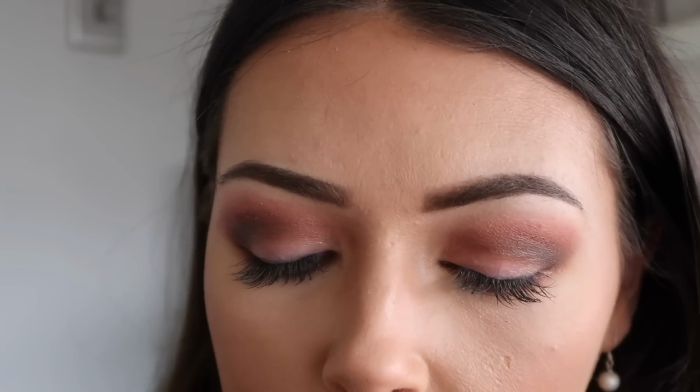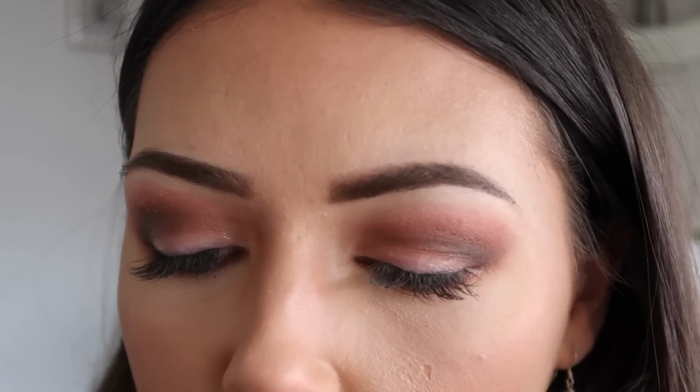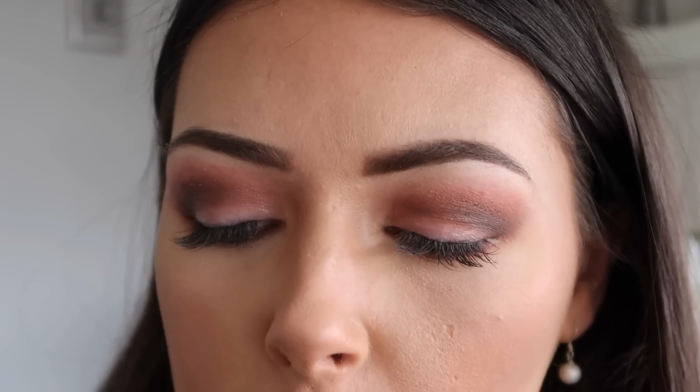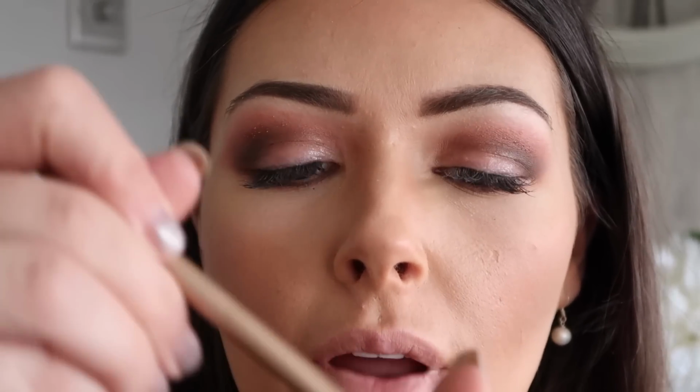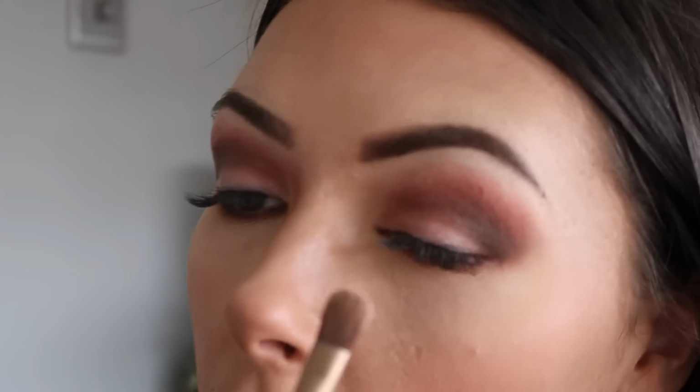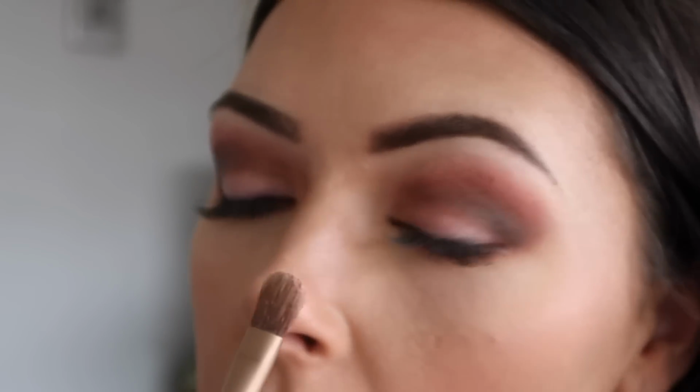And while that's quite tacky still, I'm going to just take a little bit of that pigment and put it in a lid so that I don't start using the entire pot. So I'm going to put that in the lid and just tap it into my brush like this, and then just put that on my lid. Here goes.